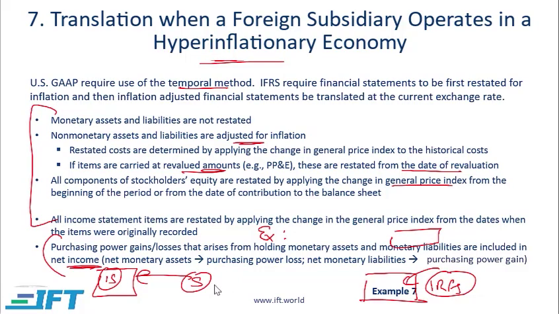And just to understand the context, let's say that our subsidiary has a lot of net monetary assets. Simplistically, let's say that this is just cash. Clearly, if there is high inflation here in the subsidiary country, then we being the parent are losing purchasing power. So there is a purchasing power loss, and that needs to be reflected in the income statement of the parent. On the other hand, if there is a net monetary liability, then there will be a purchasing power gain, which will be reflected in the parent's income statement.